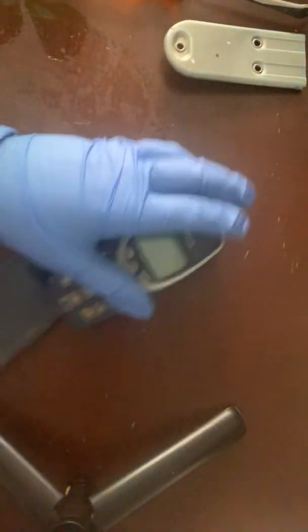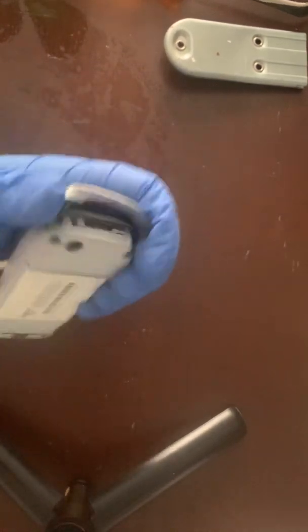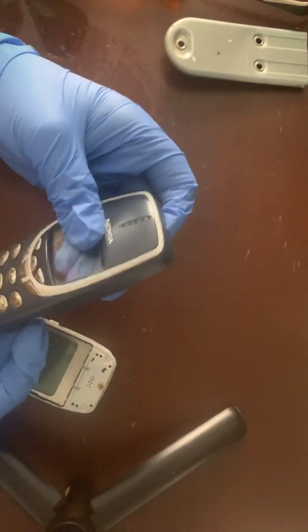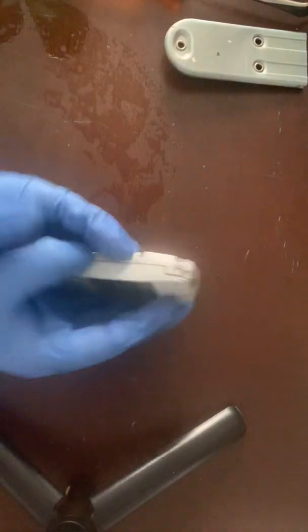Great. Sorry, guys. It keeps always falling, probably because the camera keeps warping. Kind of coming out, so we're gonna have to push those in. We're kind of good. Now we're gonna put that to the side, and now we're gonna work on the main thing.